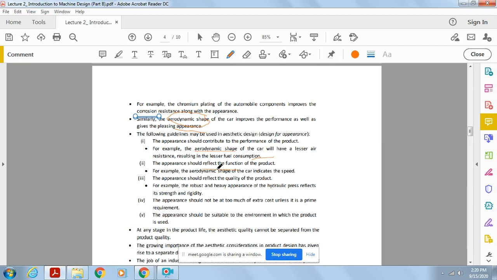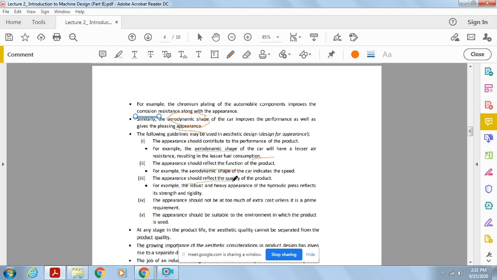So this point I am always putting stress on: if you are a designer, you have to design a product in such a way that it must be aesthetically beautiful, and also very much familiar to a customer. So it is necessary that the customer necessities, the customer's demands, and the functionalities can be easily improved. Now the appearance should also reflect the quality of the product.